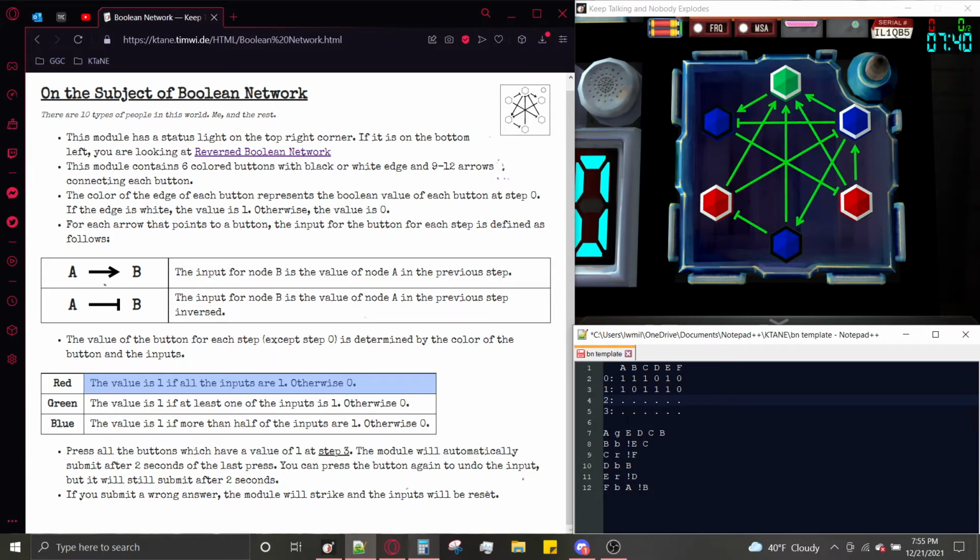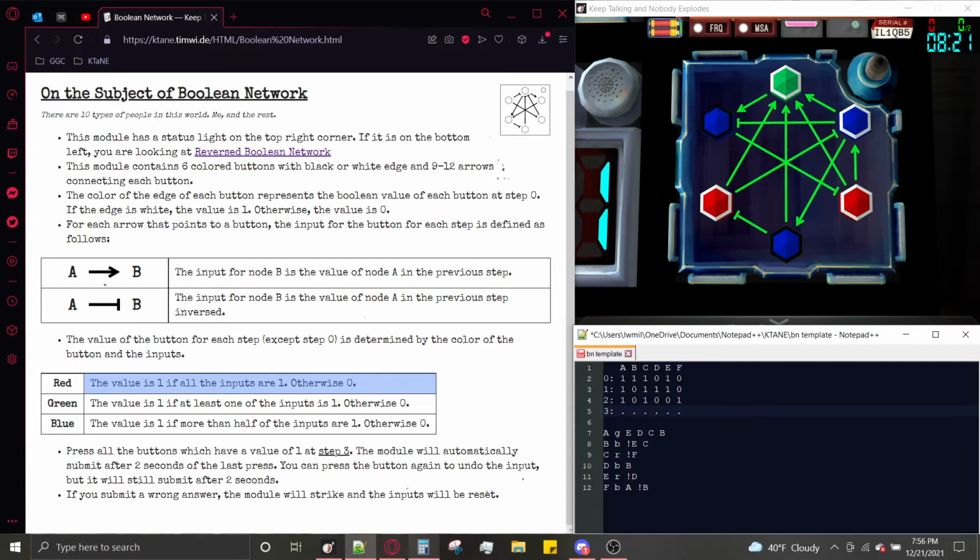A is going to be 1 if any of E, D, C, or B are 1. 3 of them are 1, so A is going to be 1 here. B is 1 if the opposite of E and C are both 1. The opposite of E is going to be 0, which means B is 0. C is going to be 1 if the opposite of F is 1, which it is. D is 1 if B is 1, which it is not, so D is now a 0. E is 1 if the opposite of D is 1. The opposite of D is 0, so it is not. And then F is 1 if both A and not B are 1. A is 1, and the opposite of B is 1, so F is 1.